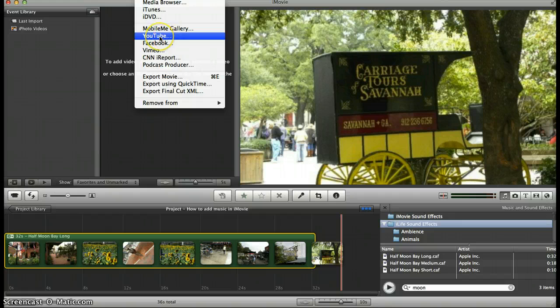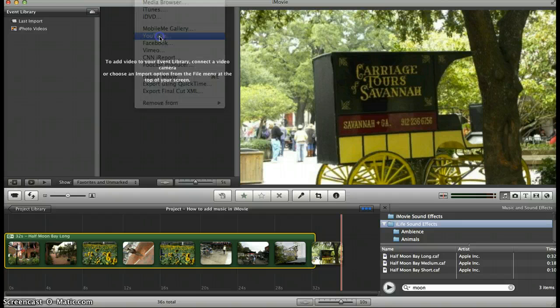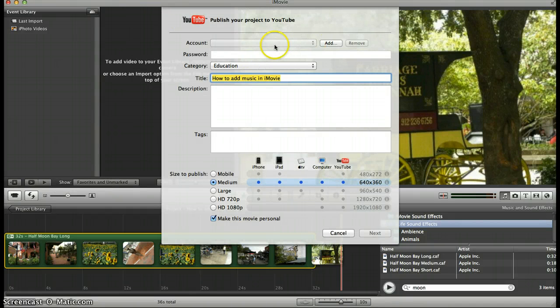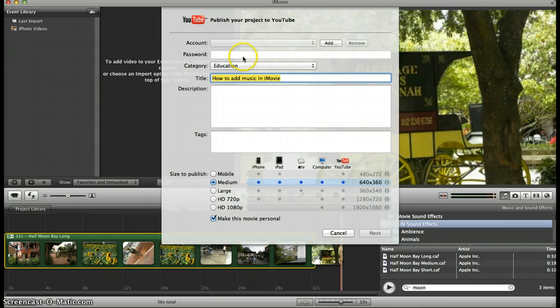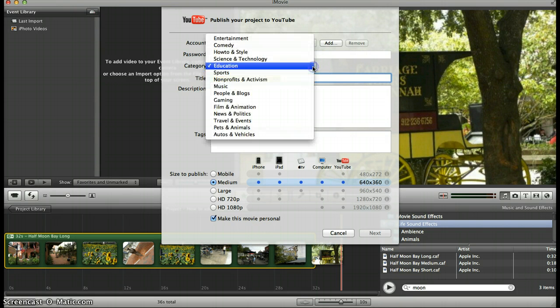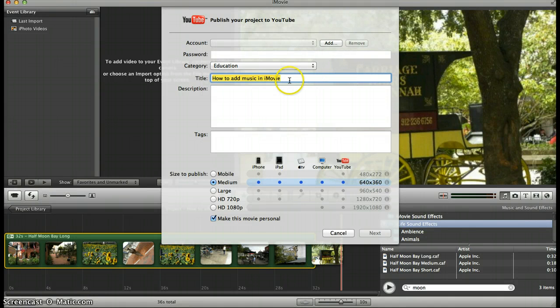If you do upload it to YouTube, you share it, you have to have an account, and you can add your account by pressing that button. You can enter your password, you can choose the category you want to select it in, or what you feel is appropriate for the presentation or slideshow or video that you've created. You can add a title, a description, and tags.